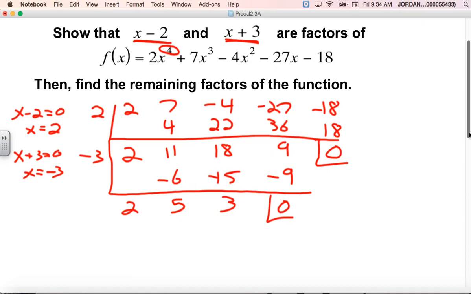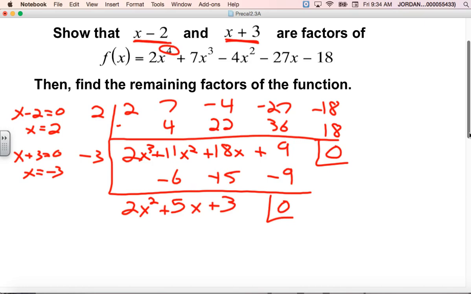So it's x to the fourth. Down here, we should start with x squared. This first one up here made these numbers down here one less: x cubed, and then 11x squared, and then 18x, and then 9. But then once we do another division, it reduces them all by another exponent. So we get 2x squared plus 5x plus 3. Now we can take this and try to factor it further.